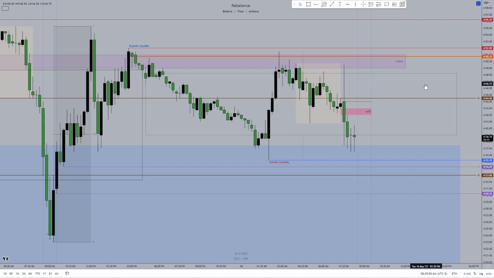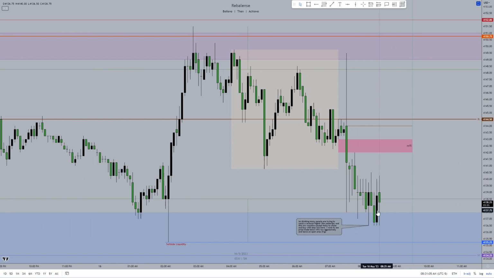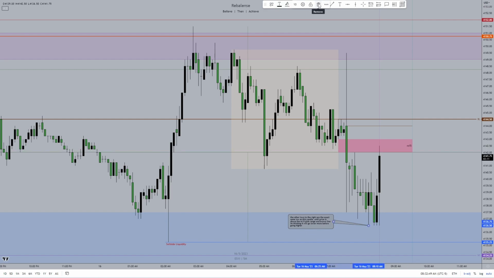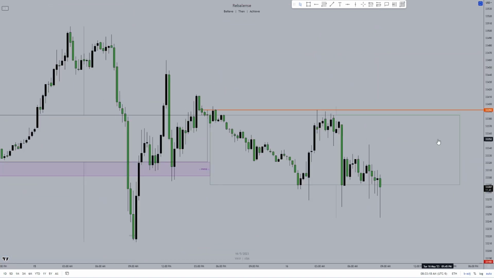But so I'm taking note of that low and how it's most likely inducing those that don't know what they're doing to buy, just based off the fact that yesterday, earlier today, and I believe last week on Friday, we've bought from this level. So it's like, hey, it's probably going to do it again. It's kind of looking like it's exhausted, is how some people like to phrase it when prices are in these sorts of consolidations. Which to me, I don't believe there's such a thing as exhaustion, because the price, in my opinion, is being delivered to liquidity. So when those things are happening, it's just engineering liquidity.